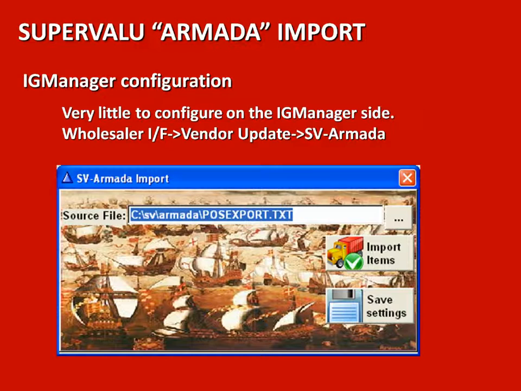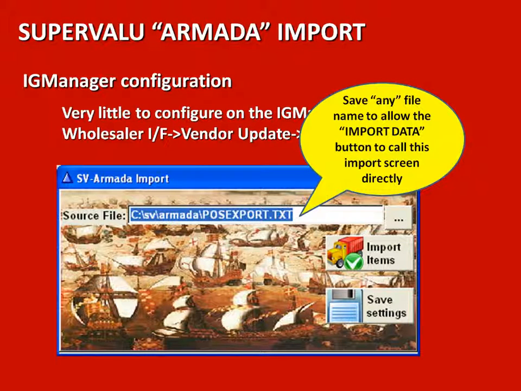Now, one thing about this source file: save any name in the source file, and that will allow the user to get right to SV ARMADA import directly from the import data button on the wholesaler interface. As you know, if you hit import data, it walks through all of the imports and looks for the first one that's configured and then brings that one up.